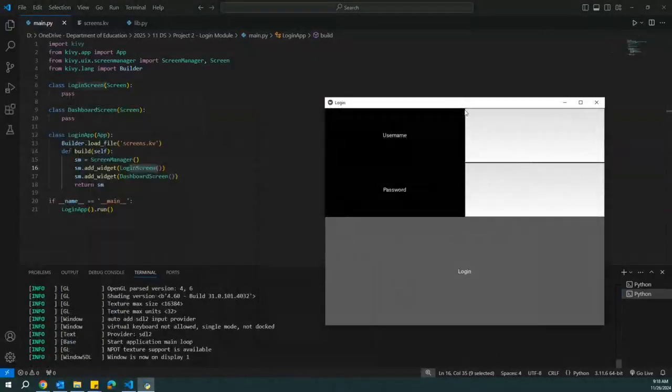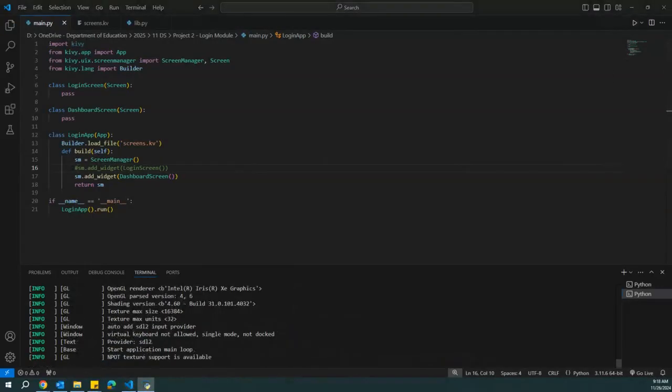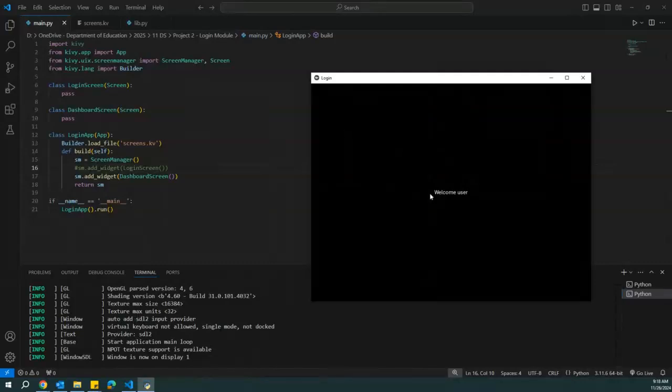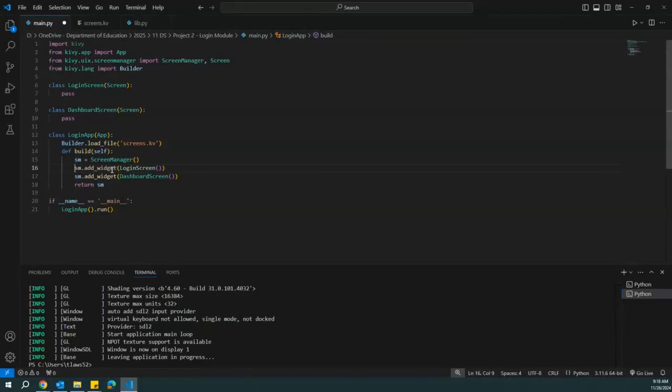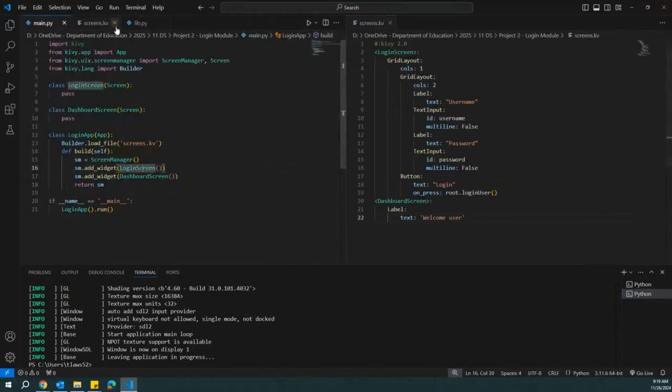It'll return this instance which has this login screen widget added. And you can see, oh, you can't see that, it's on the wrong screen. But if you wanted to actually test the dashboard screen, it's now nice and easy. You can just comment out the login screen. And if I run this, you can see it says welcome user. So that's our dashboard screen. All right, I'll add that back in though, because again, the login screen is the one we're mostly interacting with. So I'll save that. Might also just go the dual view so you can see the screens and the main.py.